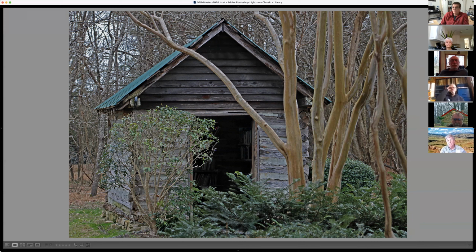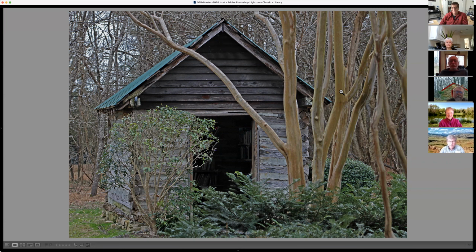So the first one is as taken, Jay, yes, right? Yes. I really like this. I love the trees. These trees make it for me. Yeah, well, for those of you that know where this is, it took me a while to get it cropped properly so that you didn't see any of the macadam or anything around it.